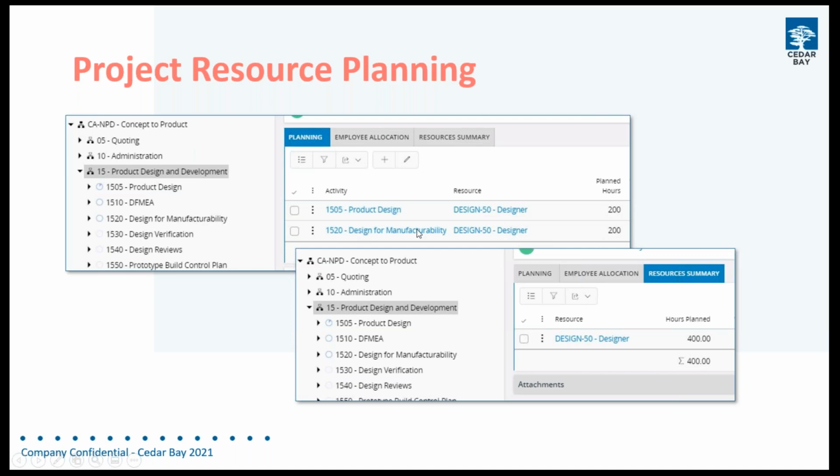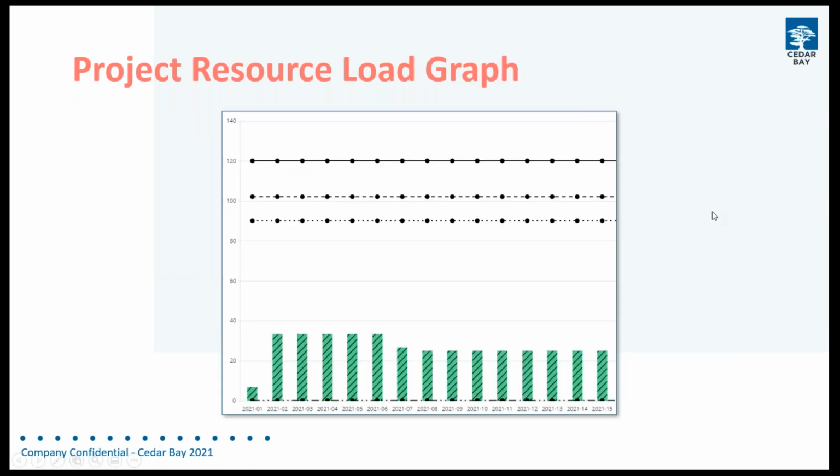So I can see under a sub-project which activities I've allocated resource to and how many hours I've allocated to them. But I can also see a complete aggregate of all of the hours for that particular resource within a sub-project. That view is also available at the project level, so you can see overall how many total hours we have in each resource group aggregated as well. So we get very good aggregation from activities up through sub-projects to the project.